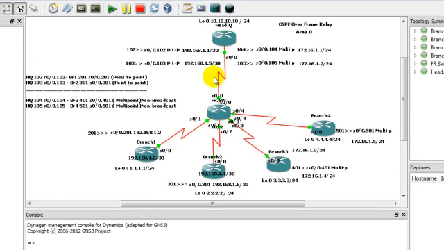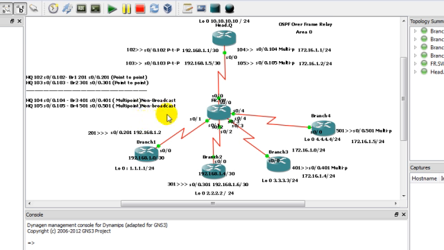In this scenario, we are going to configure frame relay and also OSPF. We are going to use 2 cases of frame relay: point-to-point and multi-point with non-broadcast.